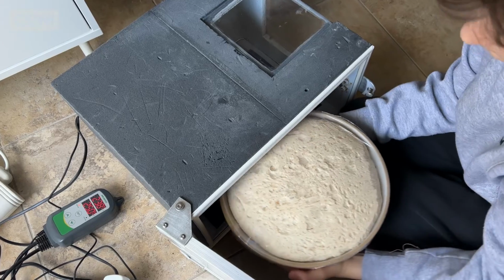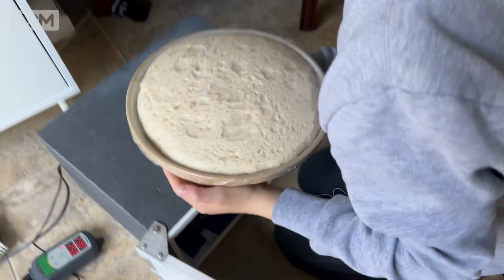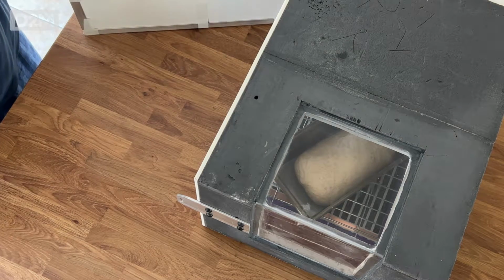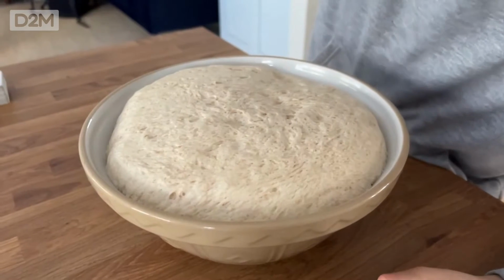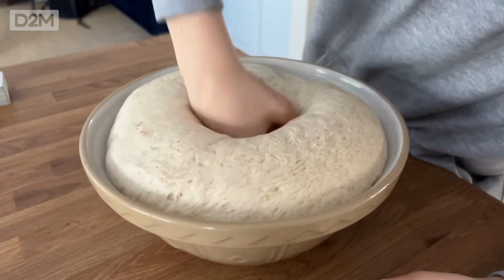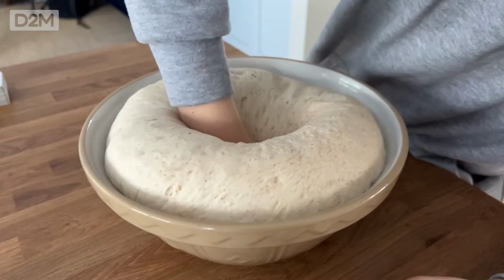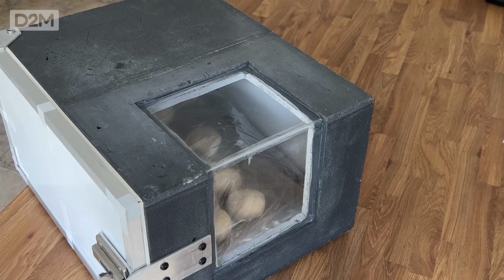Now I've used this test rig prototype for about a year. I've tried all sorts of different things, baked all sorts of different goods in it to test it out in lots of different scenarios. And what I've basically found is that it's fine in the summer, but in the winter when the house is generally colder, actually the heat pad doesn't have enough power.